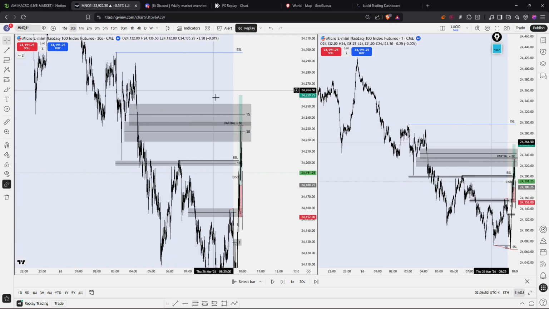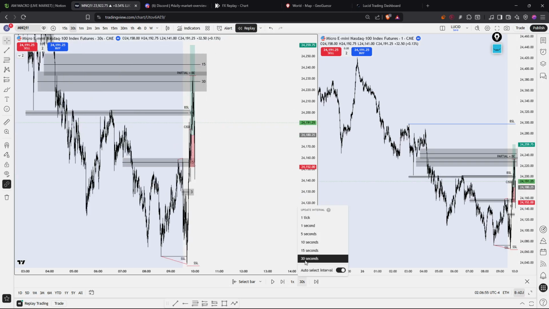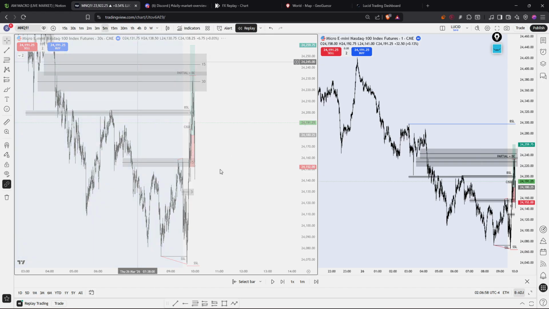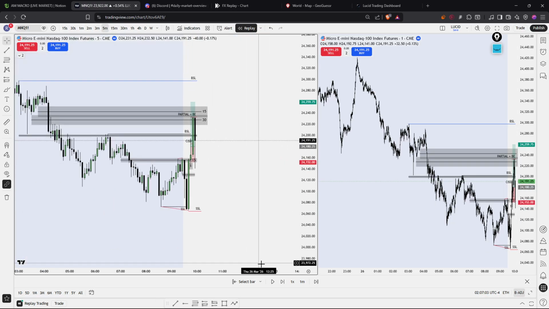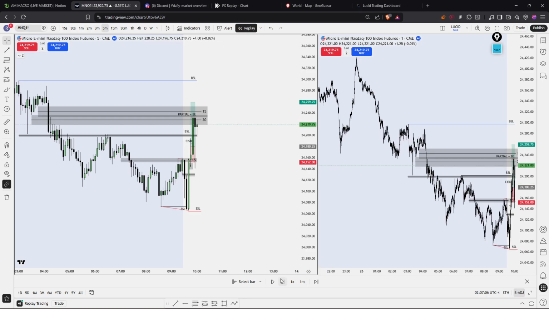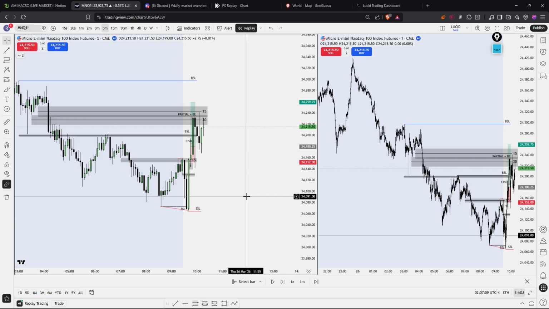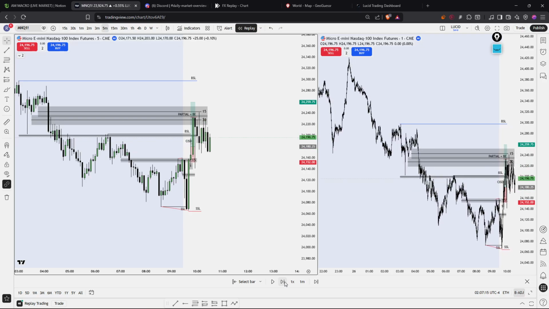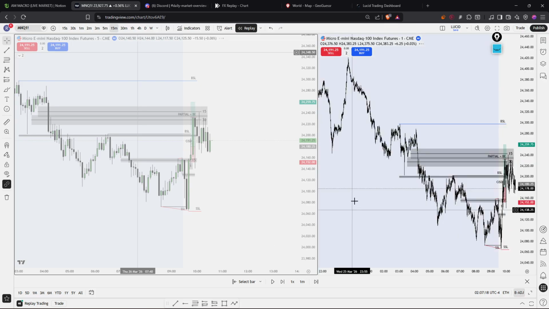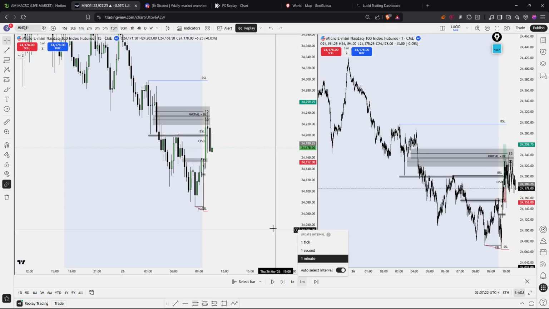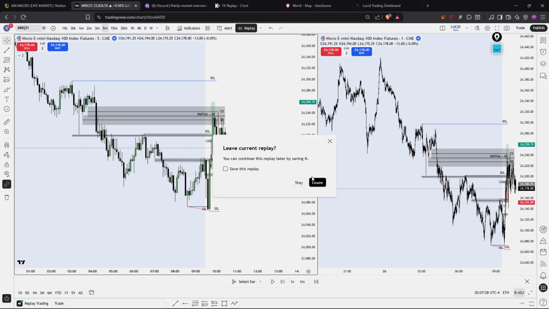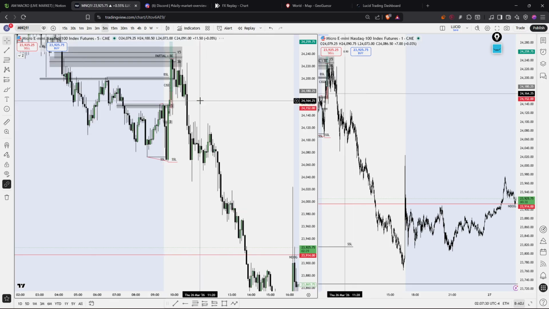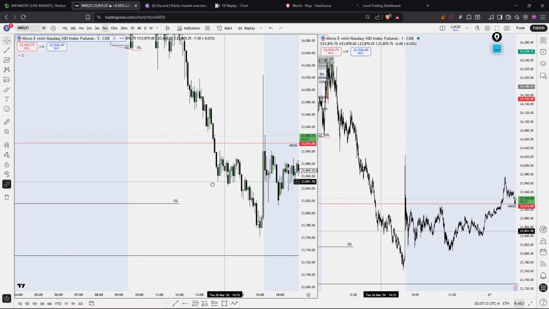I started getting the buy side liquidity, but the market just kept dumping to the downside. If you see here on the 5 minute, the market starts chopping here, then it goes to the downside. I don't know what is happening. Okay, what is wrong? Let me just close this. See, the market just chopped here, then it just fell to the downside.